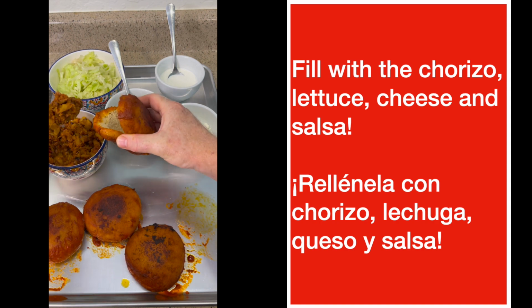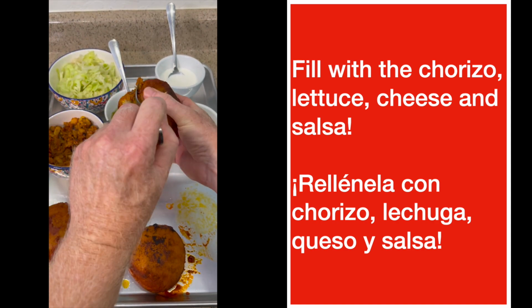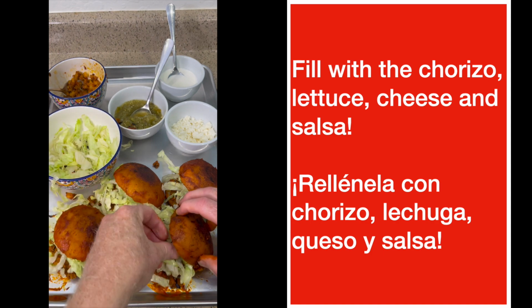So now we're at the end. Basically, all you do now is take the chorizo, the rutabaga, some lettuce, some Mexican cream, some queso, some salsa, whether it's red or green, your choice.